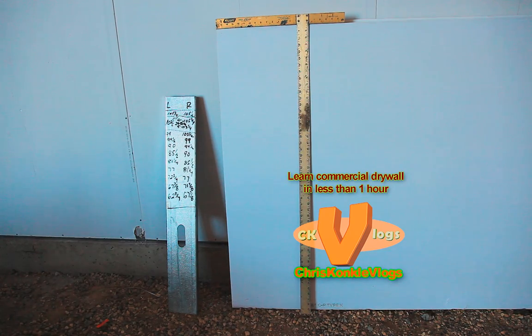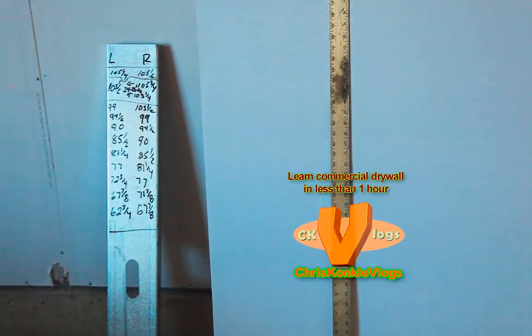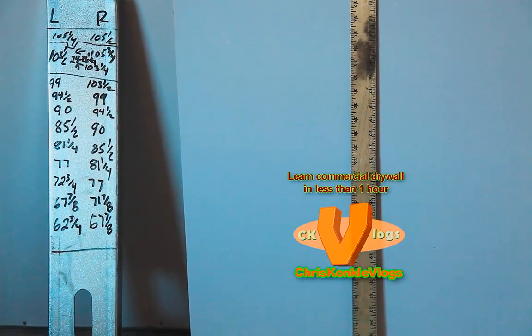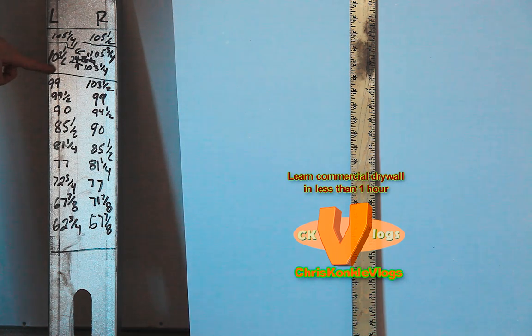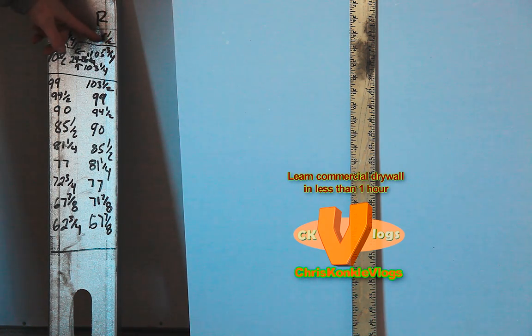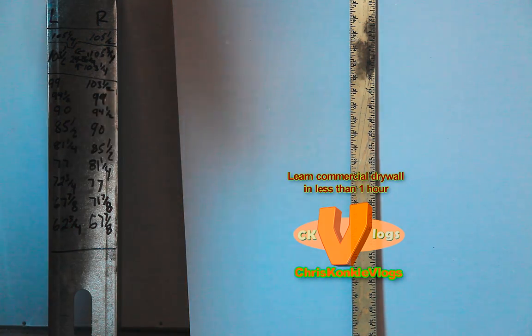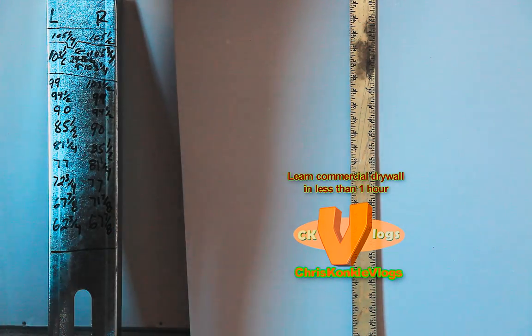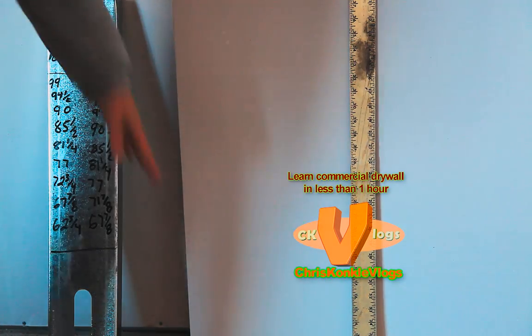Alright, so now that we've gone up and measured our tops, I have to show you my list. I have this list right here with the left and right measurements on it, because I measure both sides every time. I have the one measurement right here that has a cutout. So I have the diagram for that, which I'll show you in a second. My right and my left sides. So I always want to have a fresh factory bevel or end at the bottom, because I'm going to go factory to factory. So I'm going to take my numbers from the bottom, and this will be my top. So this will be my right, and the bottom will be my left.